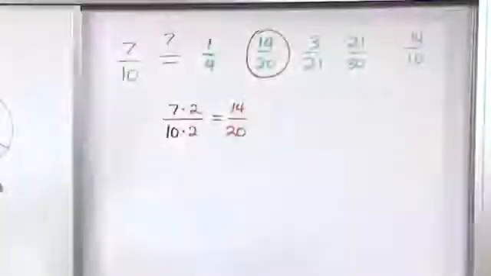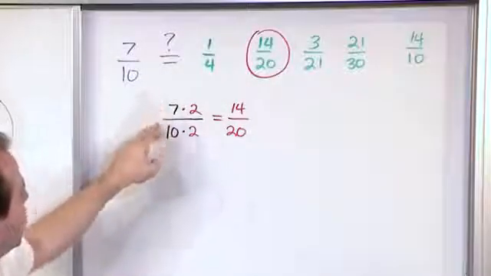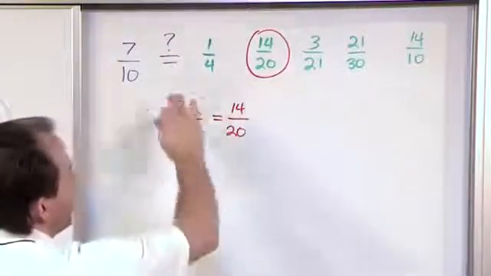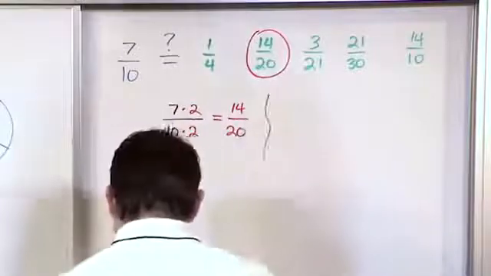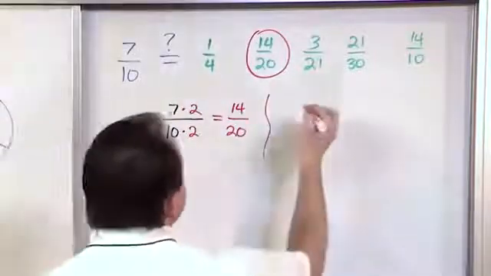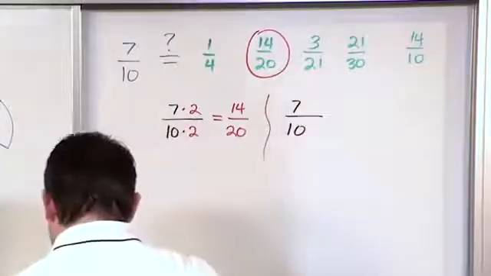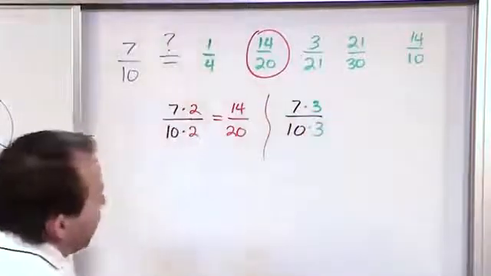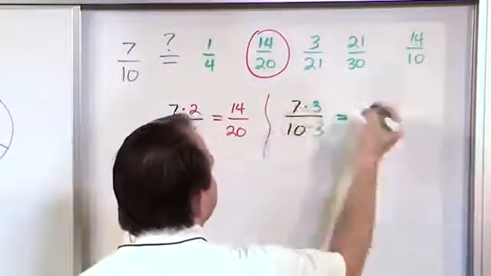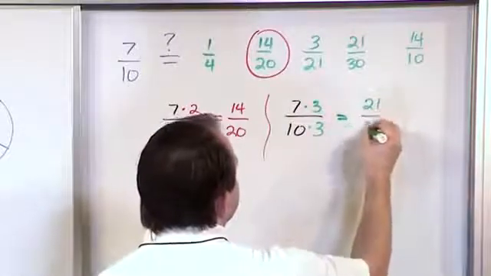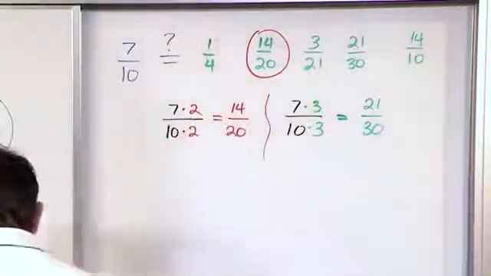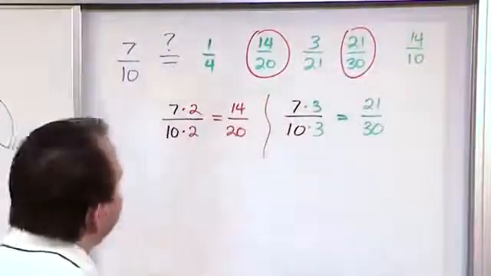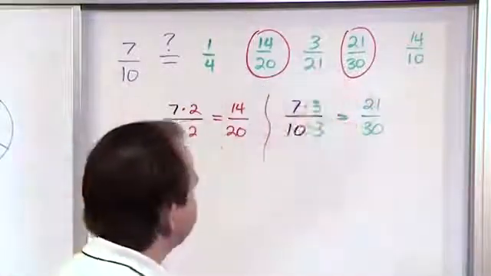All right, now that we figured out that multiplying this fraction times 2 on the top and the bottom will give us this, let's just see if any of these other fractions can also be equivalent. Let's take this fraction, 7/10, and let's multiply it, in this case, by 3/3. Let's just see if anything else fits. 7 times 3 is 21. 10 times 3 is 30. So we look and see right away that 21/30 is listed there as well. So this fraction, 21/30, is also the same thing as 7/10.